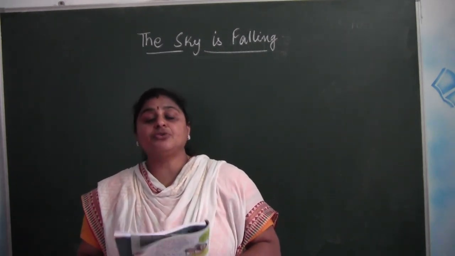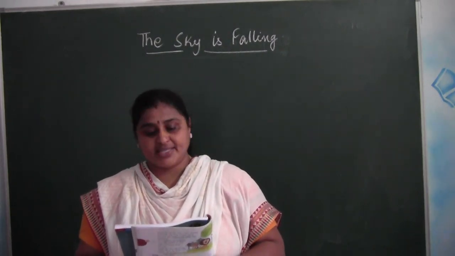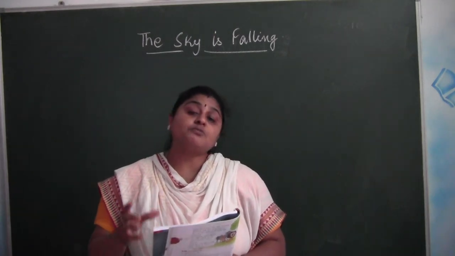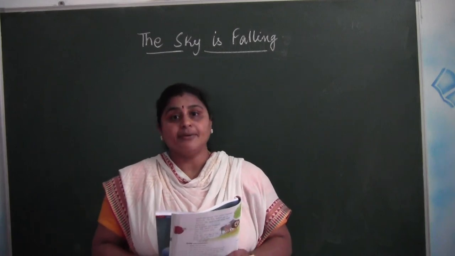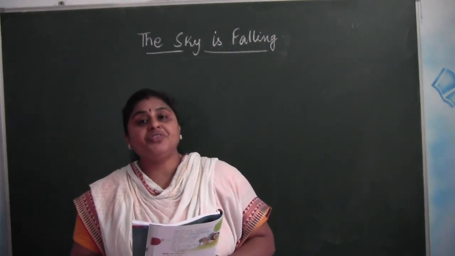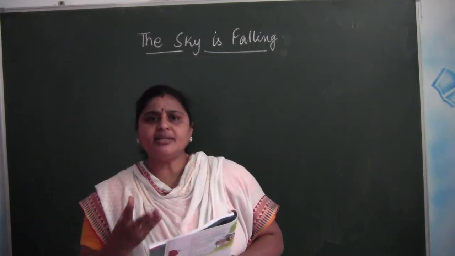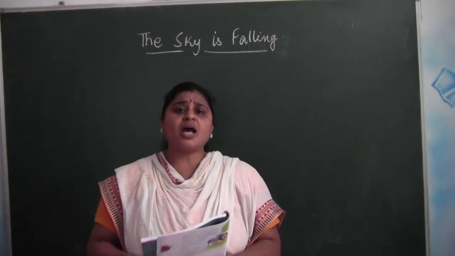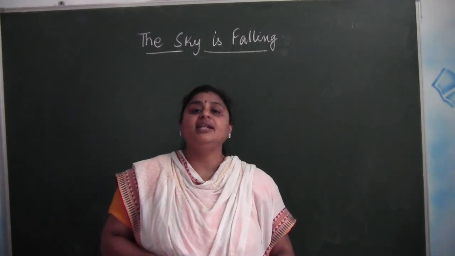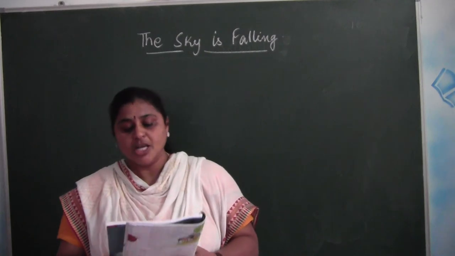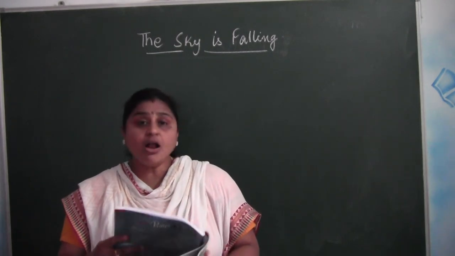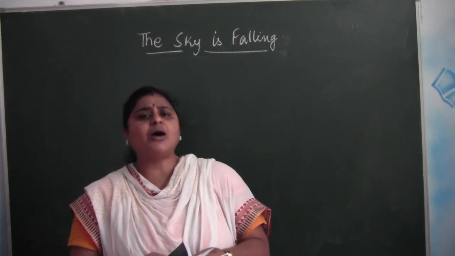Now answer the questions. 'Where did the rabbit live?' In the forest. 'What did the rabbit like to do?' The rabbit liked to jump, liked to smell the flowers, and also loved hearing the singing of the birds. 'Why did the rabbit begin to run?' Because it heard a loud sound, it was afraid, and it started running. 'Who was the king of the animals?' Obviously, the king of the jungle is the lion. Next, you have to match the animals with the sounds they make — do it on your own, as you already know the sounds made by animals.